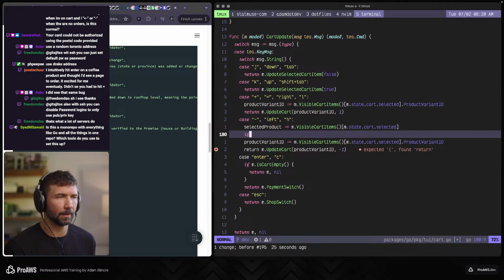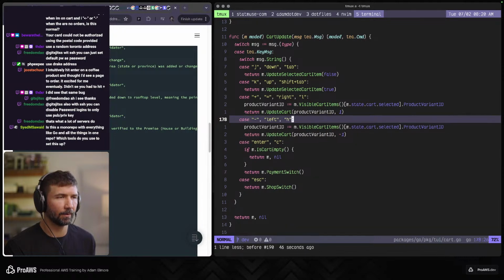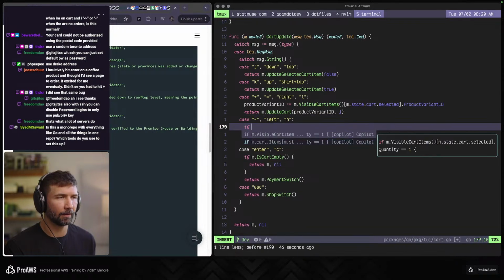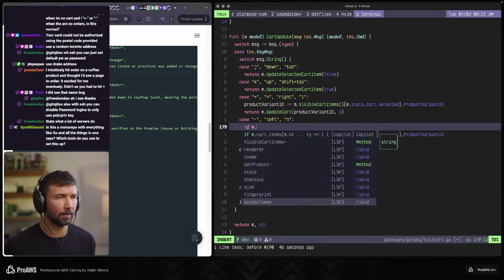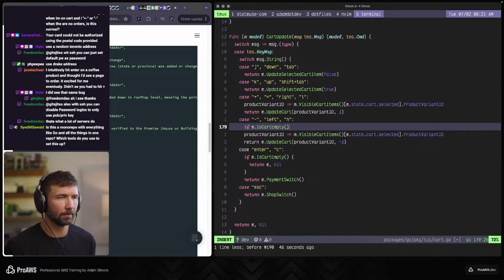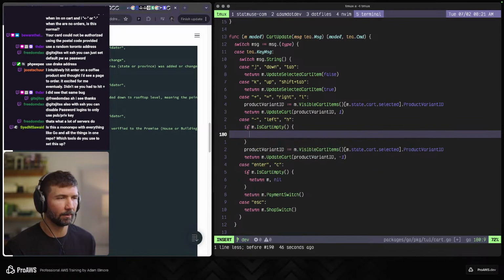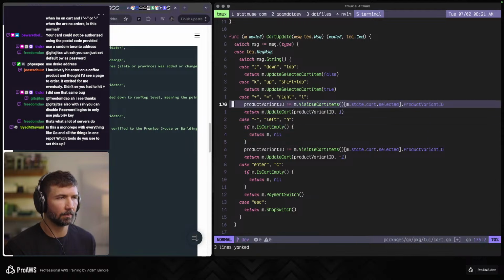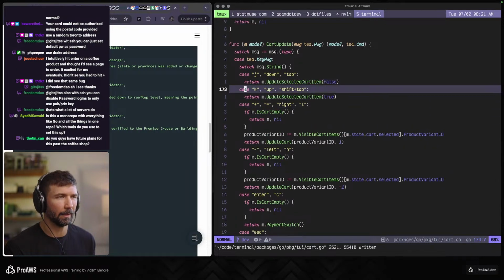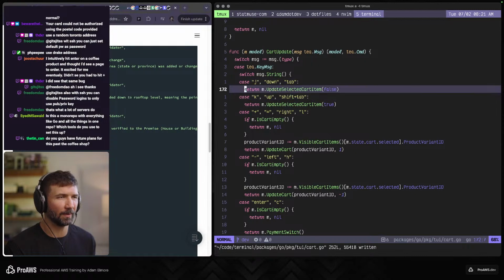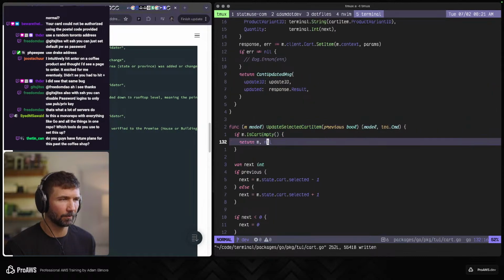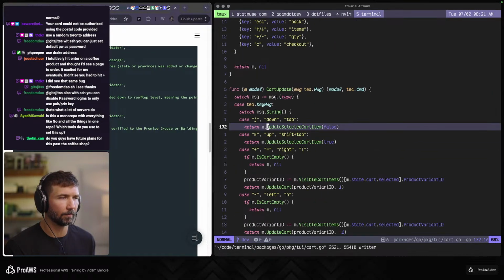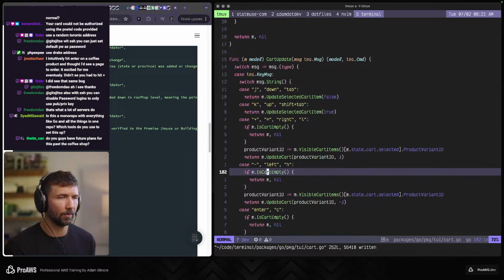Let's just say if m.cart is cart empty. Yeah, this is better. Return m, nil. Update selected cart item is probably the same problem. Oh no, we already handled that here. Okay. So yeah, that should work.